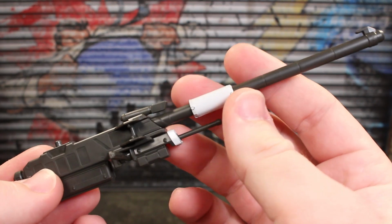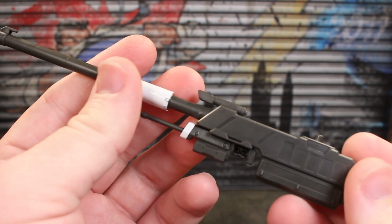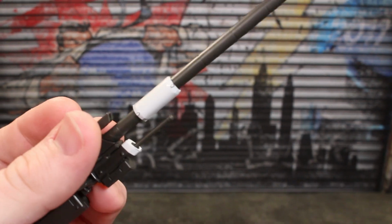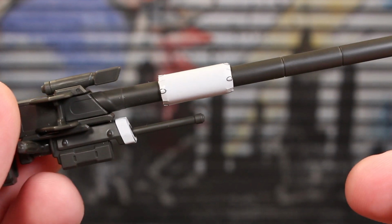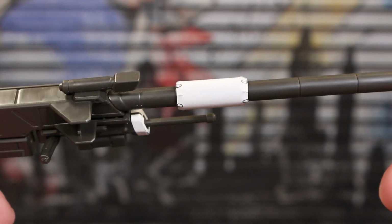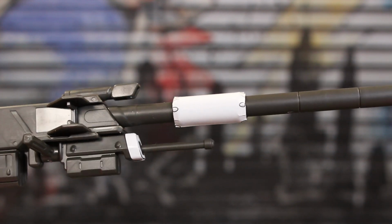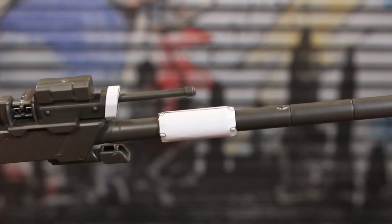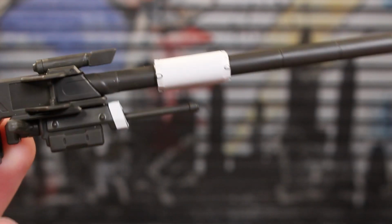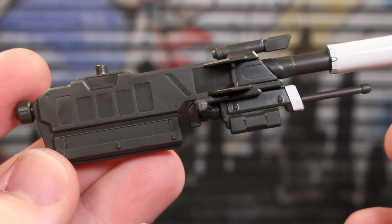Here is, I believe, from Weapon Set 1, this large cannon that Barbatos was known to use. You can see that with these stickers that come with this, yeah, that's not great. That's a big complaint I have with the Iron-Blooded Orphans line that I'll elaborate on a bit. The stickers just aren't great in this line. This is really ugly, just how this is done. I can see why, it's a circular section that they have to try to do accurately. They should have just left the sticker off and then we paint that later. Detailing on this though is really sick.